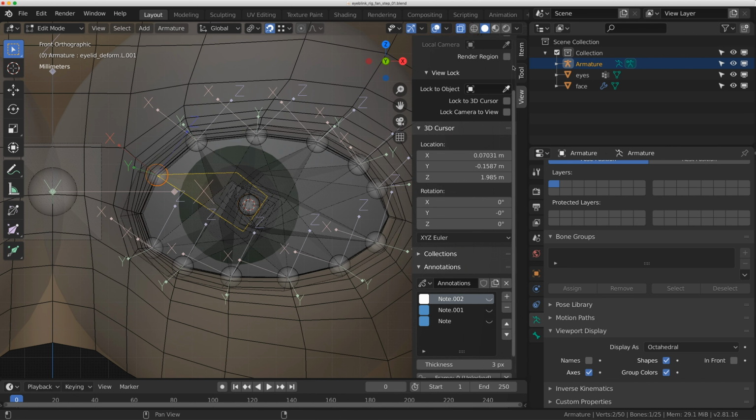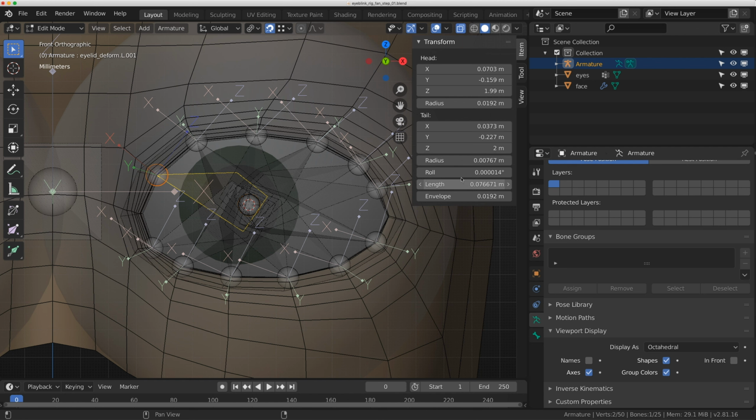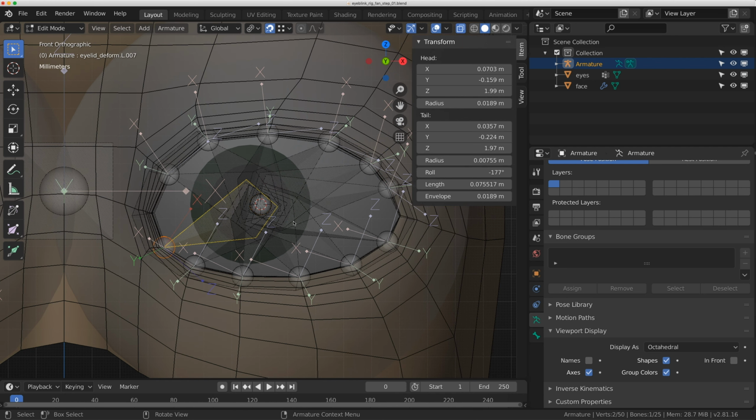And what I can do is select on each of these bones and just change the roll. I'm going to adjust this later as well too. I just want to get something nice right now where the z-axis is sort of going across all these eyelid pieces. And it's quick just to go through and adjust these. For the bottom eyelid, I actually want to match the X. So I'm going to flip that right around.